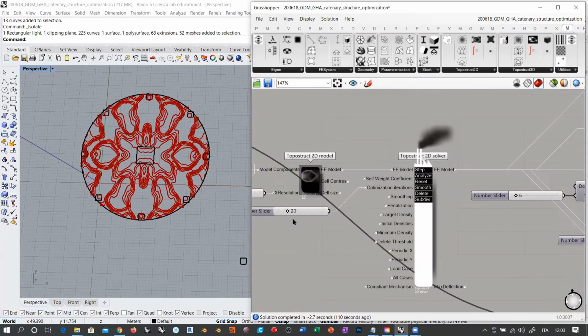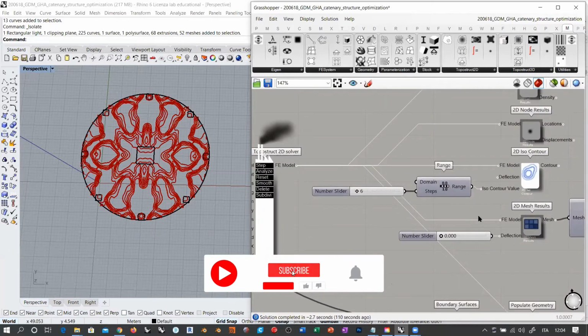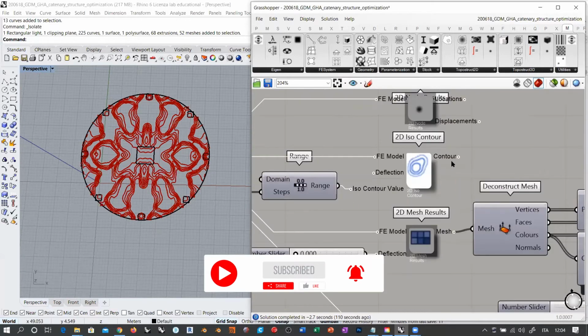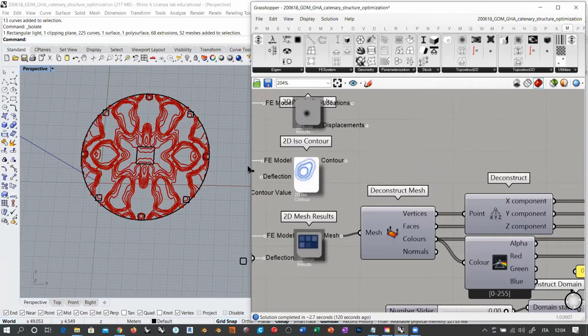So the initial resolution that we set here, the X resolution, also affects this geometry here. But nevertheless, it's something that you can also adjust with some further operation, like rebuilding this curve with enough control points, but with degree 3, sorry, if you want a smoother representation of these contour lines.